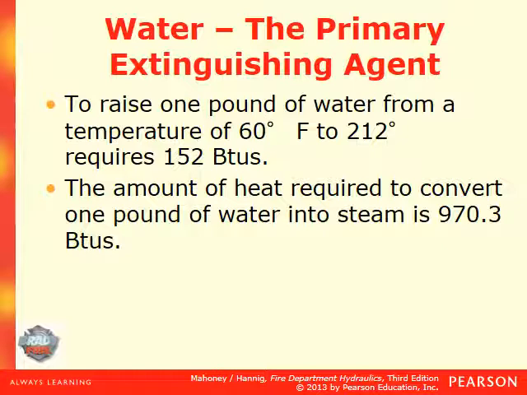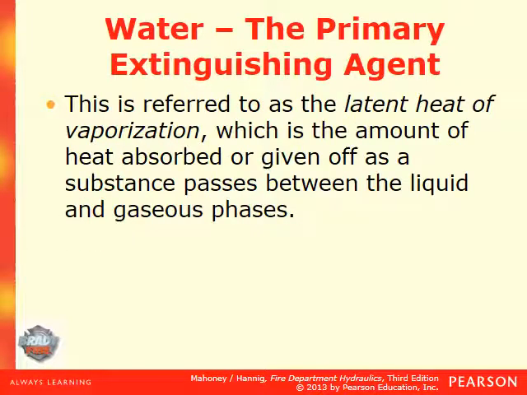And what happens when you raise water to 212 degrees? It turns from a liquid to a gas, or steam. The amount of heat required to convert 1 pound of water into steam is 970.3 BTUs. This is referred to as the latent heat of vaporization, which is the amount of heat absorbed or given off as a substance passes between the liquid and gaseous phase.